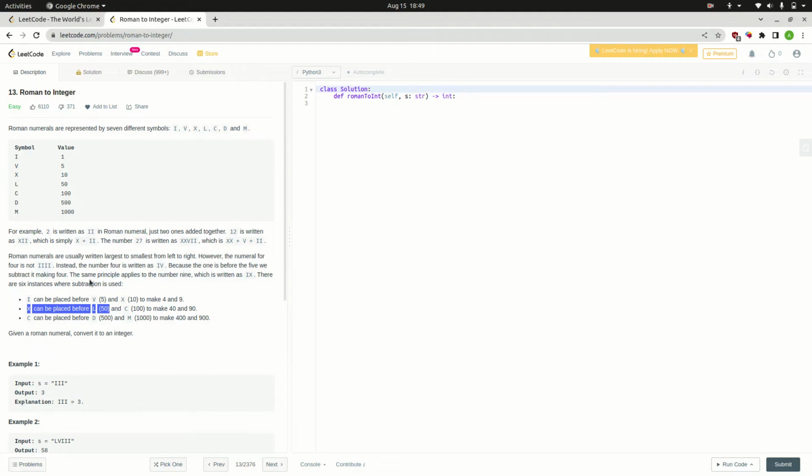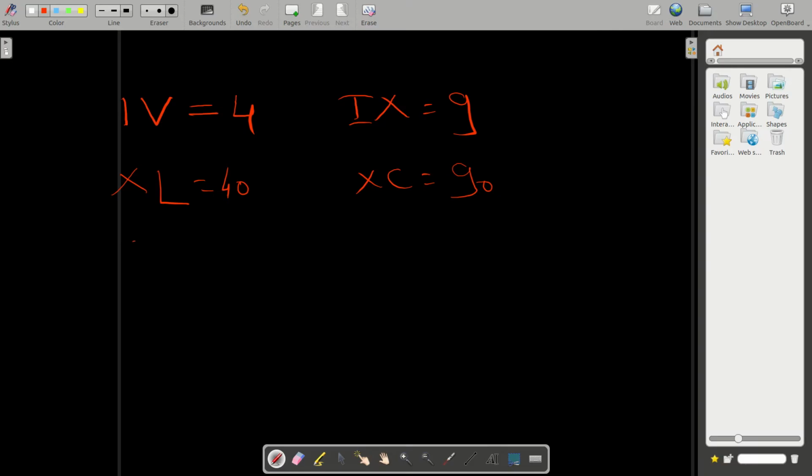Similarly, there are 2 more conditions. C can be placed before D and M to make 400 and 900. So we get 400 and 900. While writing our code, we have to give special attention to these special conditions.